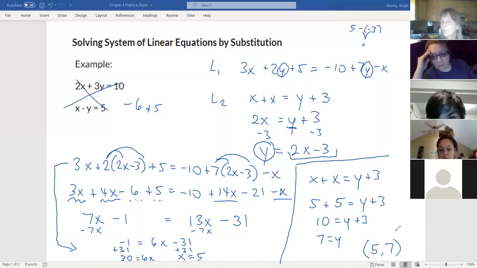Yes, it does. I was doing like 3 of those last night, and each time I got fractions. And so it was really frustrating. Yeah, I don't know if you can figure out where that might have happened. I'm thinking maybe did you move all this stuff across first? Let me look at what I did. I tried to substitute, or yeah, I did the 2x equals y plus 3. Okay.